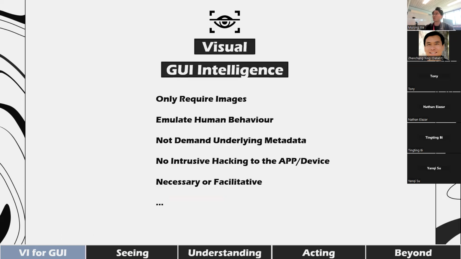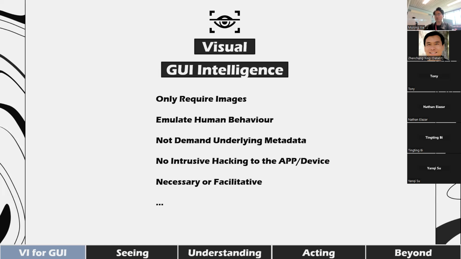Especially, vision-based GUI intelligence has recently drawn more and more attention from the software engineering research field because of many advantages. Vision-based GUI intelligence tries to understand the GUI from the image aspect, so it only requires the image, and it emulates how a human being views the GUI.